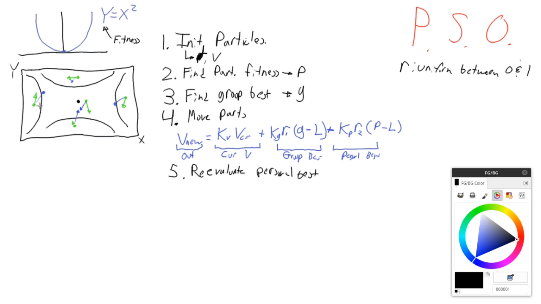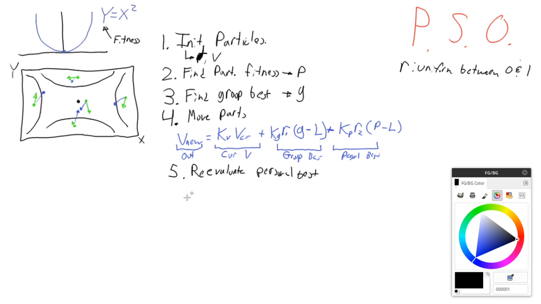So you want to say, hey, is this one better or is it worse? So this one would probably be better. This one would be a little bit better. This one would definitely be better. This guy here, it started at this position and it went there. So this one might be worse. So it might say, hey, don't update my personal best because that last spot was better. But this one would also say it was better.